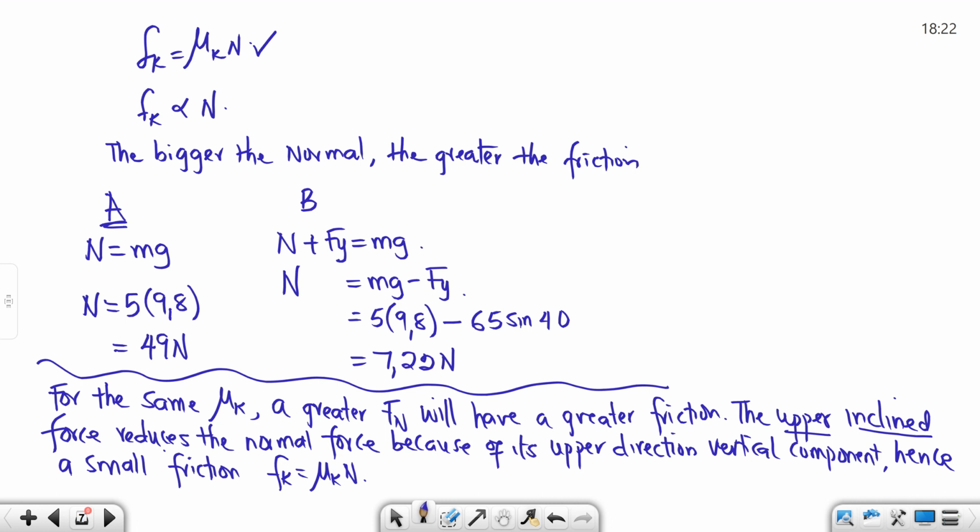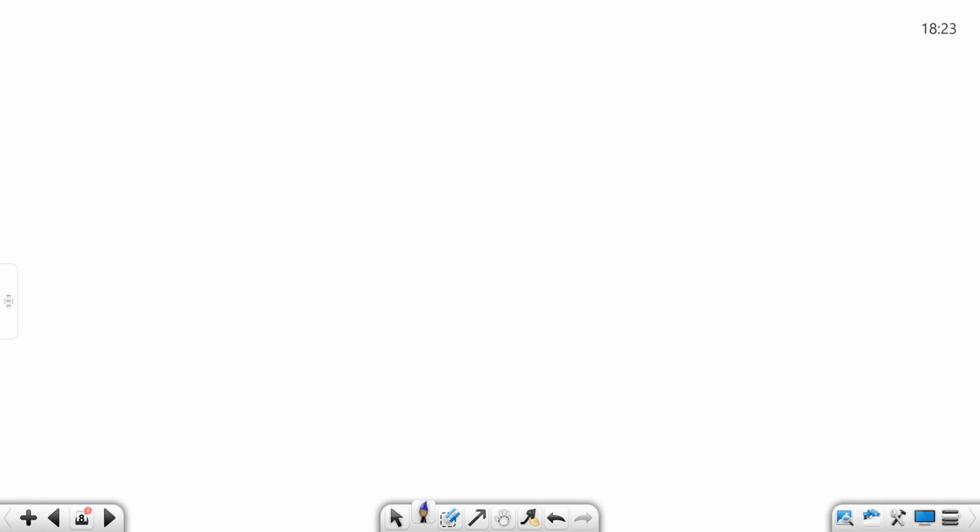I should explain upper inclined. What it means is, let me just wait, give me a few seconds. I see some people are writing here. I want to quickly show you what it means when I say upper inclined force. Whatever I'm doing right now will also be needed when we get to electrostatics. All right, I wanted to say this.